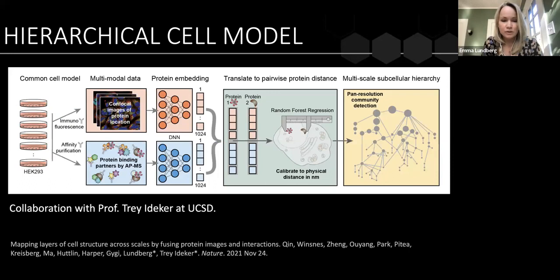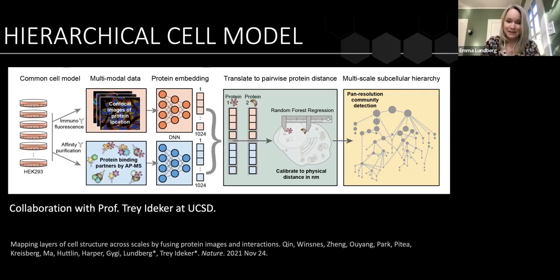So this has been a collaboration with Professor Trey Ideker at UCSD, also published at the end of last year. And here we used the HPA cell model, only 700 proteins for this proof of concept work. It's a pilot study to demonstrate the computational concept, basically. And we used protein-protein interaction data from the BioPlex database and images from our database, and embedded these different data modes using our machine learning model or a Node2Vec model, and basically use these as feature descriptors of the distribution of the cell. So either the distribution in relation to cellular landmarks or the distribution in relation to the immediate neighboring proteins of the cell. We can measure pairwise protein distances.